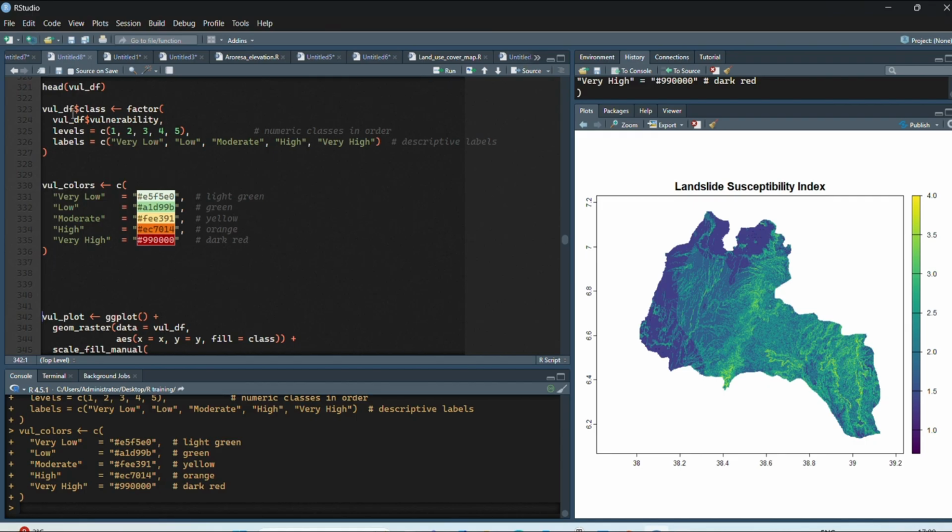Now we are creating a plot. We call our data, this vulnerability data frame that was created. We call the ggplot function and we are plotting a raster. Then we call the data, and x is assigned for x, and y is assigned for y, because y is already there in our data set. We give the same value.